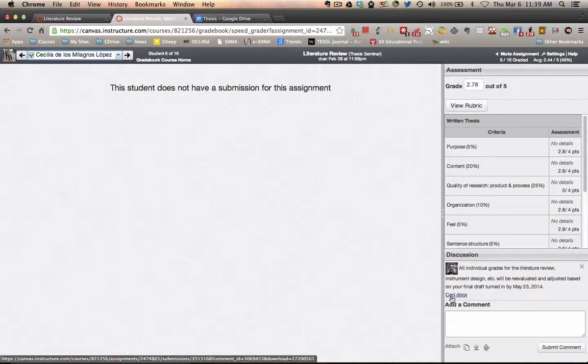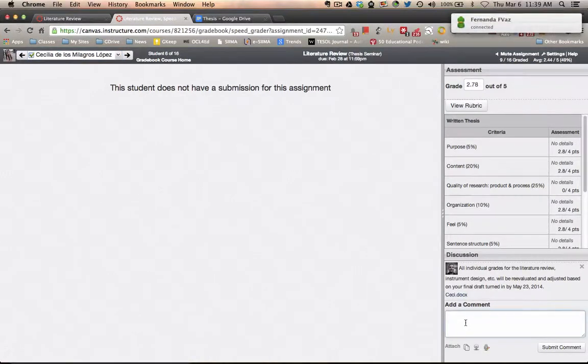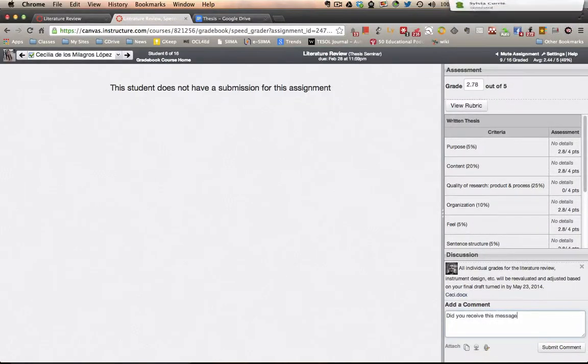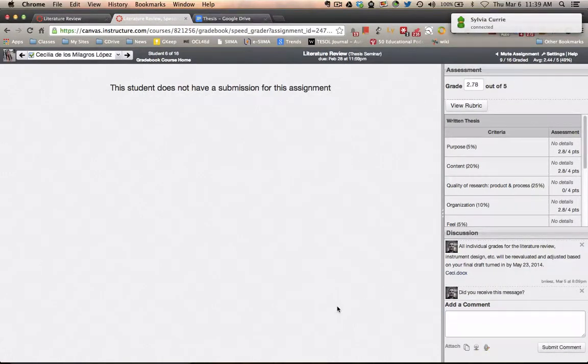Here, I sent this attachment to you, but I don't know where you see it. If you go into grades, maybe you see the rubric, and then I have a note, all individual grades. I have this note to you, and there's an attachment here. So it's in grades? Yeah, check in grades or even assignments. Not sure what it looks like.